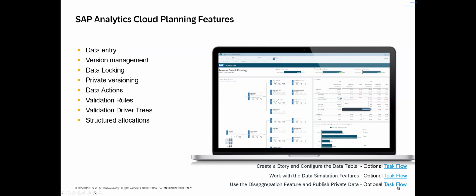So coming to what is data entry. Data entry is basically based around the table where you can type relative or absolute values into the system, and you can copy cell values along with other data and aggregates, and you can plan at the level of hierarchy, and the data will be automatically rolled down to the lowest level. So that is basic data, and any entry of data is called data entry in SAC planning.